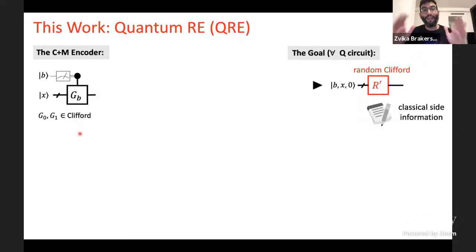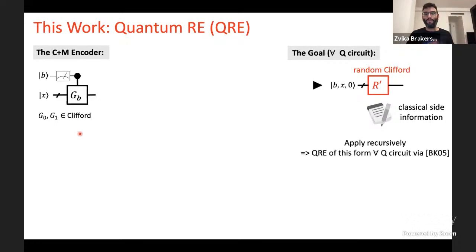This is a little bit more than just doing a Clifford, but we know that if you can encode this function class, then you can encode everything. This is because you can apply the magic state transformation of Bravyi and Kitaev and represent any quantum circuit using layers where each layer looks like this.